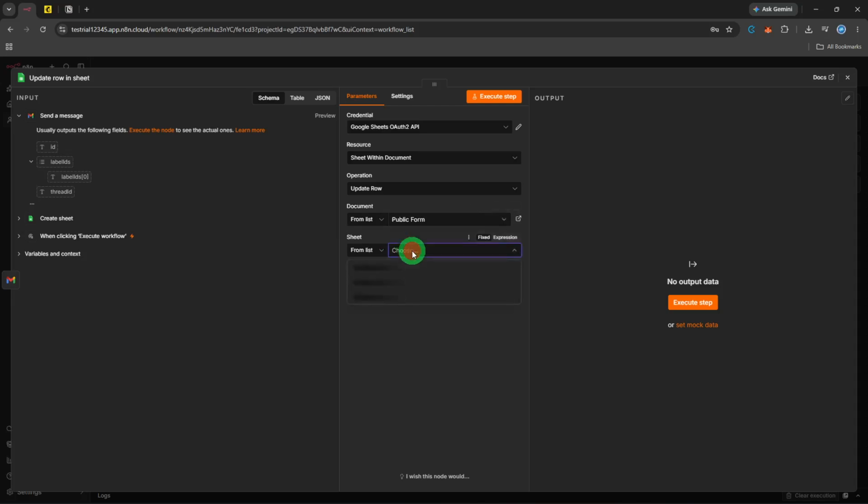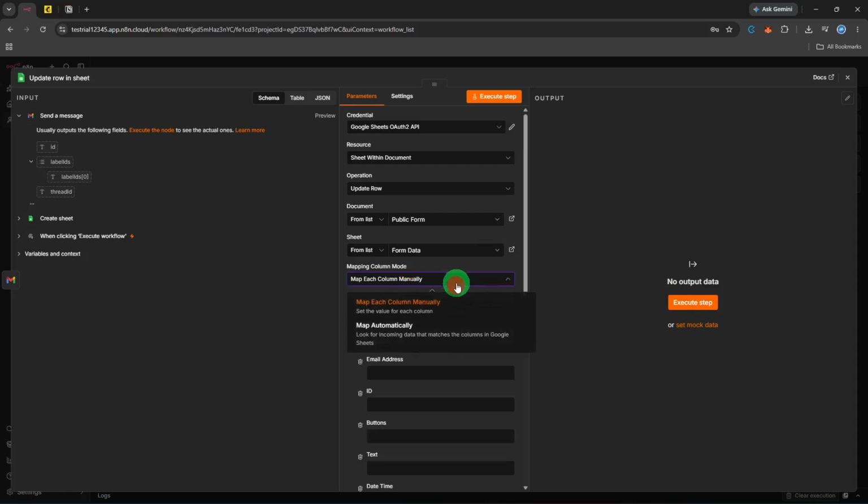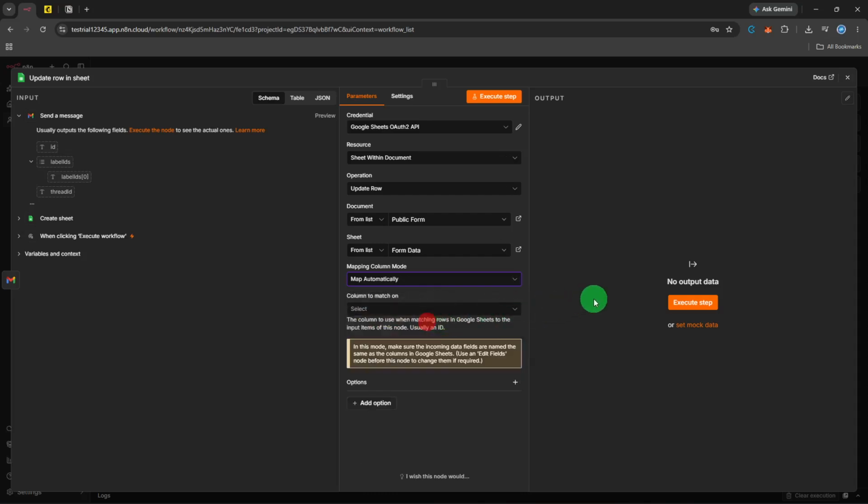For example, if the first approver rejected the request, you can send an email to the requester explaining why, and then stop the workflow. Test both paths by sending a sample approval and a sample rejection. This logic ensures your workflow never gets stuck. Every decision leads to a clear next step.